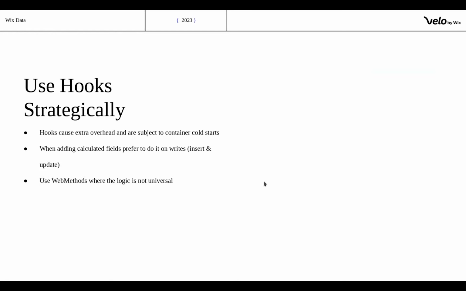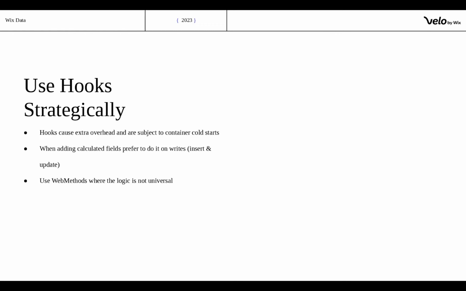Another pro tip for performance is using hooks strategically. Hooks add to the query latency. So the fact that you have to run some code in a container, that means before we execute a query, if you have the before query hook or after, we have to call Velo, like data service calls, database calls. Velo says, execute that hook for that query, execute that hook for those items, then gets the results and only then passes them to you. Now this adds extra overhead because we have to call a smaller data center next to the main Wix data center. So there's a bit of overhead there. Your code also takes longer than 0, right? So it all adds up into making the query slower.